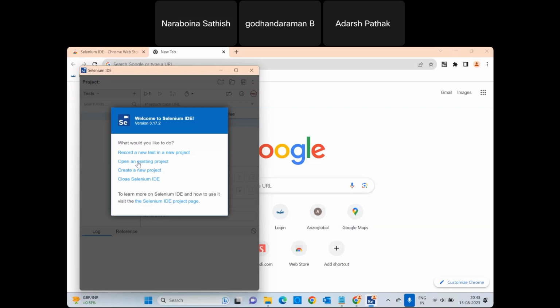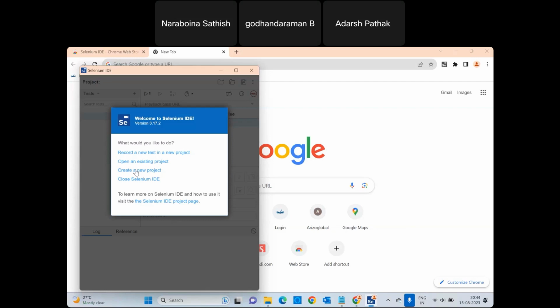If you don't have any project or test cases, or it is the first time you are launching Selenium IDE, then we can use the option create a new project. Next, if you want to close Selenium IDE, then we can use close Selenium IDE.